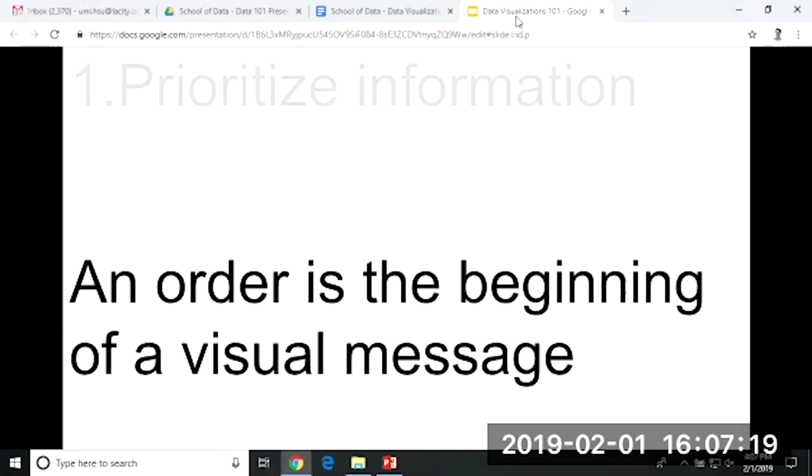So you can make things that draw the differentiating points between foreground and background, left to right, top to bottom. When you're building your visualization, you want to think about the hierarchy of your information. Think about these questions. What's important to you? Who's your audience? And what do you want your audience to take home?